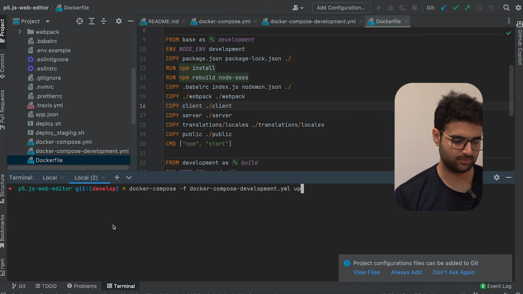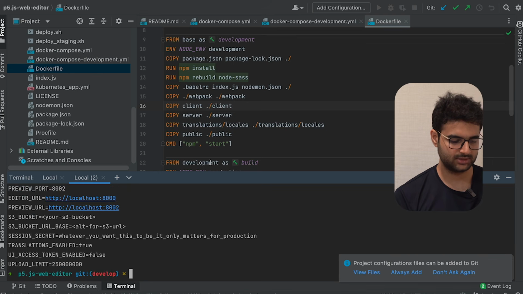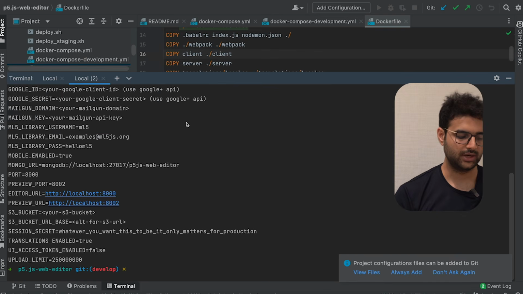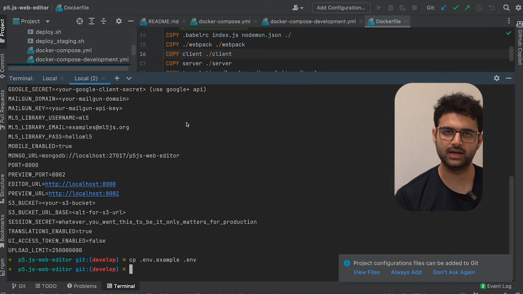All right, let's bring it up again. Before you do that, if you go through the README, it will tell you to do one more thing, which is they have a top level .env.example file. It looks something like this. And you need to copy this over into the .env file and replace the right set of credentials. In our case, we don't have to replace anything because we're running it locally.